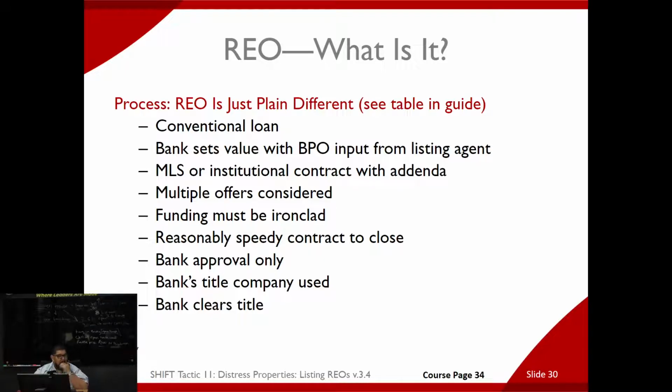Now, if the property doesn't sell, then the bank takes it over. A lot of the time when the bank takes it, they'll put money into it to make it look nice, put it back on the market, and now it qualifies for FHA. And what is an FHA loan? It's an owner-occupied loan. And with all owner-occupied loans, the property that you're buying has to be in move-in condition, hence the word owner-occupied. The property has to be available for you to move in. If the property is not up to those standards, then you can't use owner-occupied lending options.